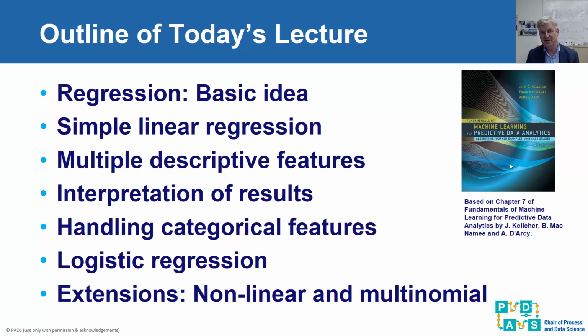So we are looking at how we can either transform variables from, let's say, categorical into numerical, or how we can handle them directly. And this leads to the notion of logistic regression as a classification technique with categorical target features. At the end I will also briefly talk about what happens if we have multinomial target features and we look at the nonlinear case. But this will be very high level.